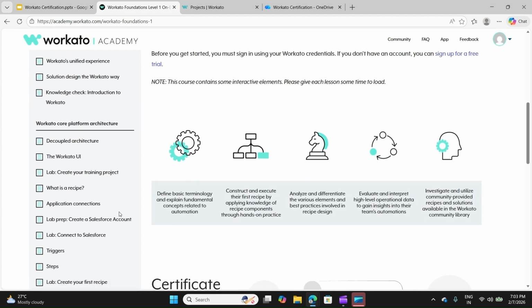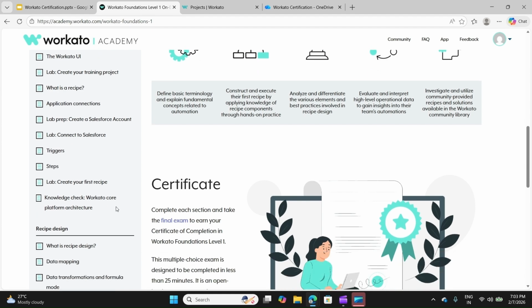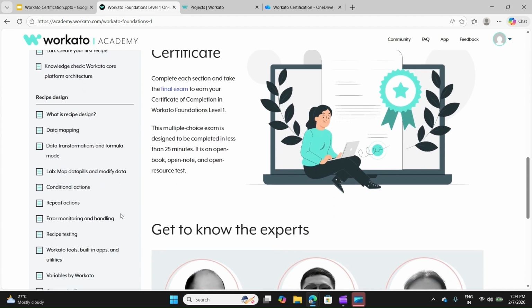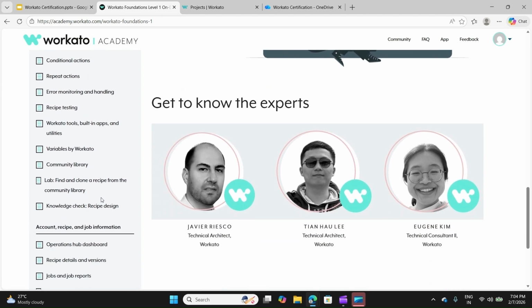Try to understand decoupled architectures, and what a recipe, application, and connections are. Then you have a lab for hands-on preparation. Try to complete that, so that it gives you knowledge of the Workato workspace and what is inside it.